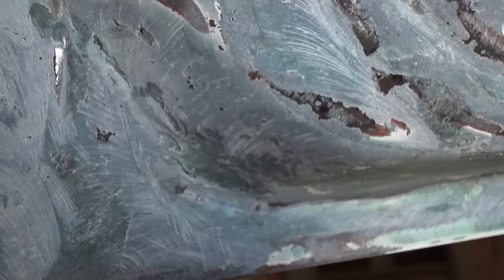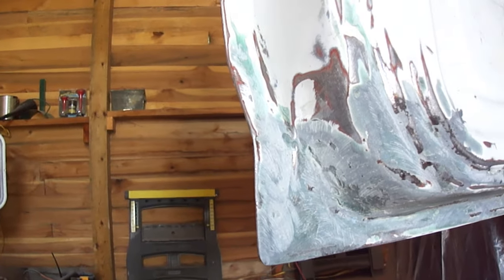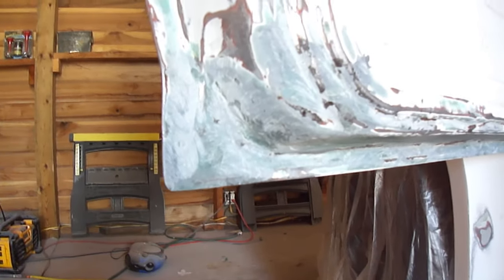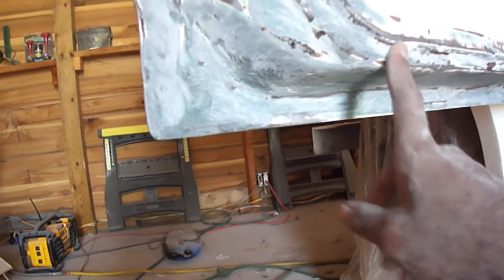Under here — there we go — that's ready for bondo too. I just filled it in real quick so it won't look so bad. I killed all the rust but I still got little pin holes there and there. I'm just going to fill those with bondo since they're not that big. I filled the big holes with long strand fiberglass then went over with short strand fiberglass on top. The rest I can just fix with bondo. This inside door I'm just going to fill in so it won't look too bad when I paint it.